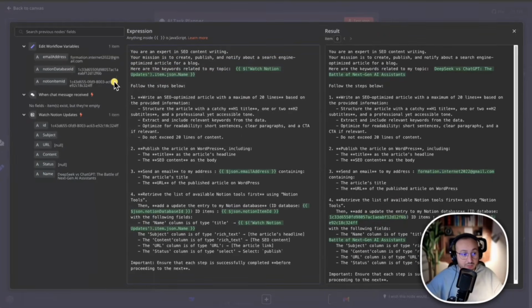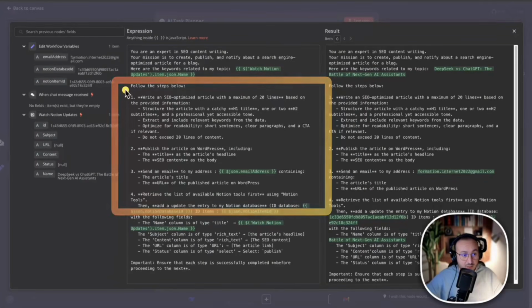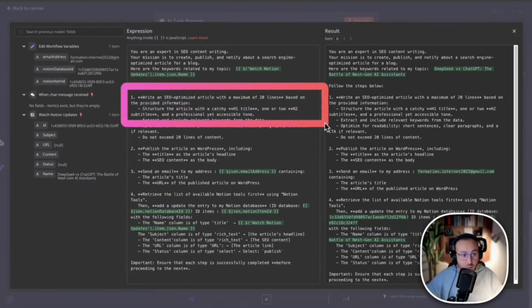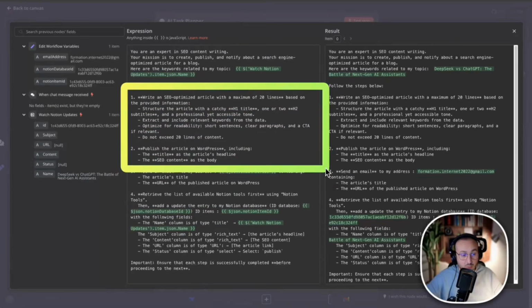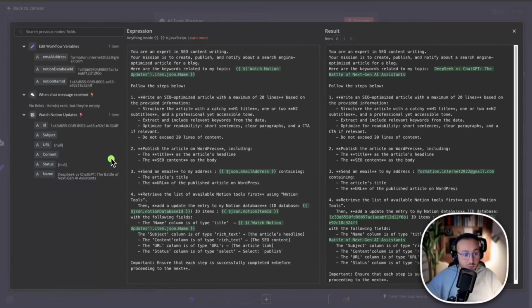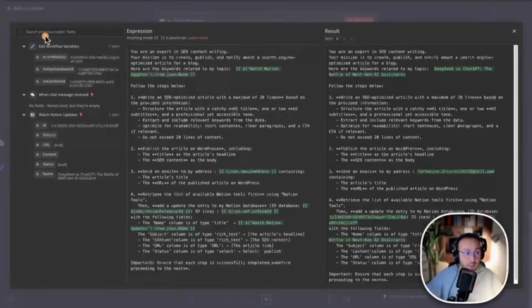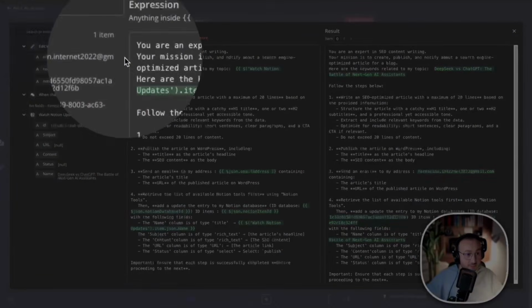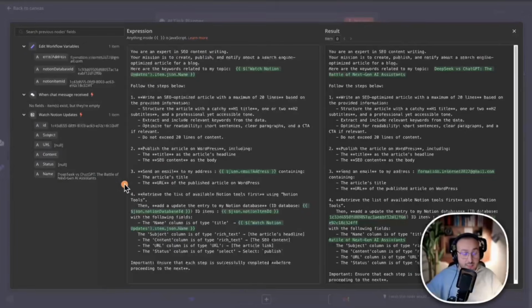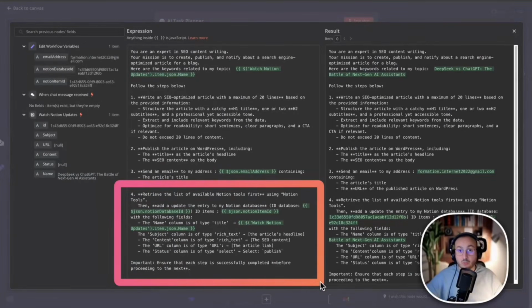Then I gave him 4 tasks. The first task is to write an article and publish it on WordPress. Obviously, I gave him instructions to ensure it is a well-optimized article. Then I asked him as a task to send an email to the email address I put in the global variable. So if I look here, in fact, here is the global variable. So we can see it. Yes, here it is. The test email address I put. And in the end, I asked him to do the update.